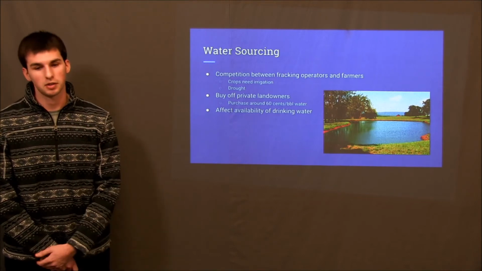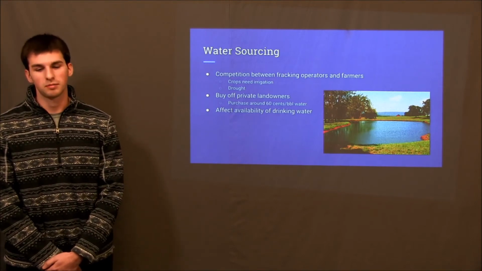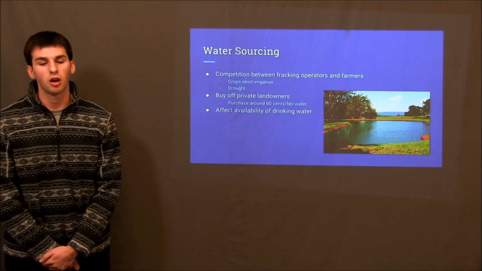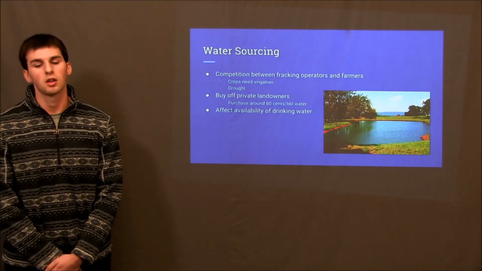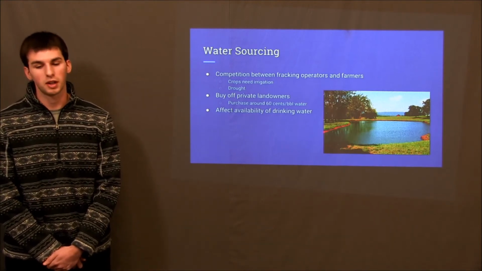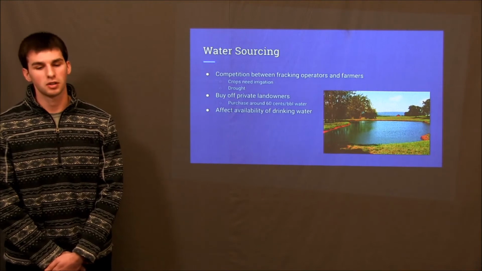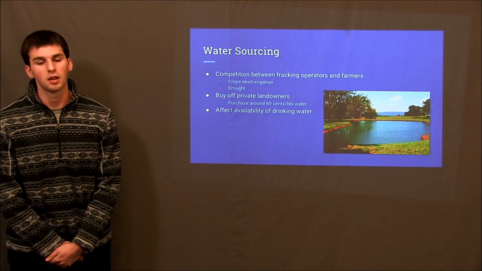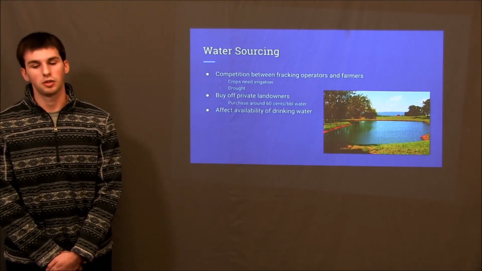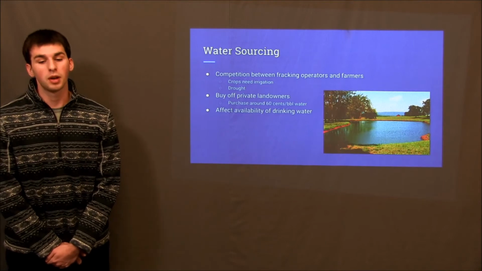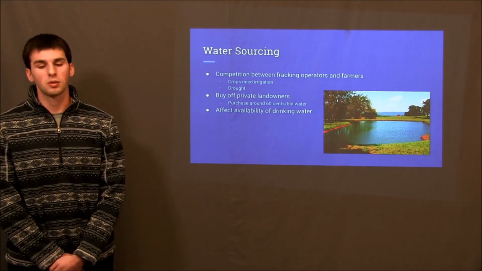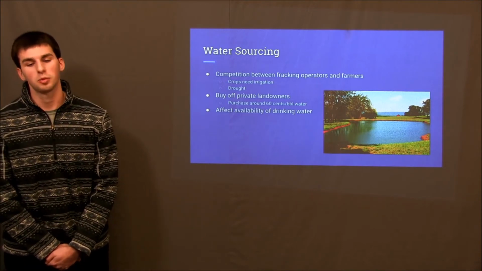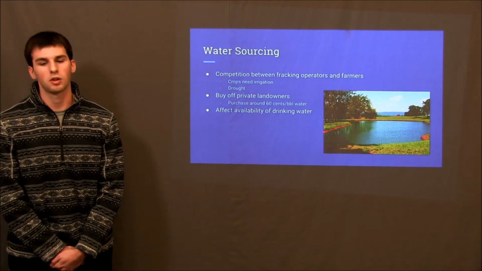And also, if there's a drought, you gotta have water for your cattle and your crops. So if these fracking operators are coming in and offering you about 60 cents per barrel of water, say you have a 2-acre pond and they want to drain it all for the operations, which won't usually do one well, they have to get multiple ponds. You'll be out of your lake and you'll be suffering a little bit. But it also affects the availability of drinking water. So if you take water from a river upstream, everything else downstream will be hurting a little bit because there would be less water and less flow coming through.